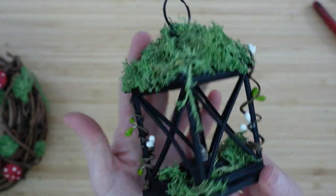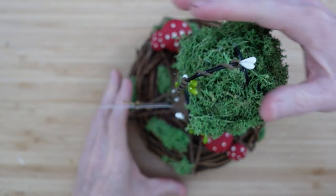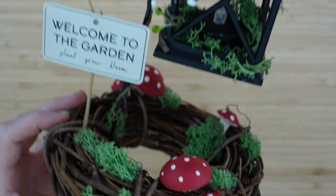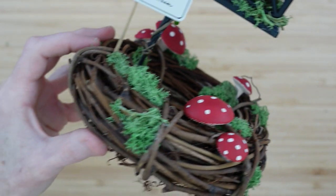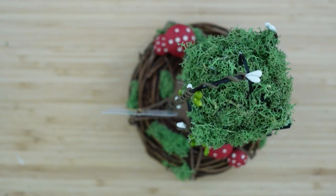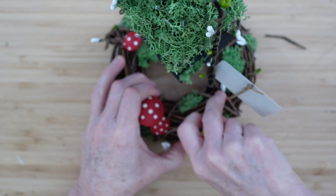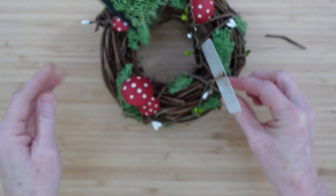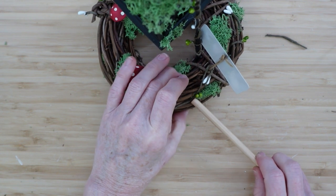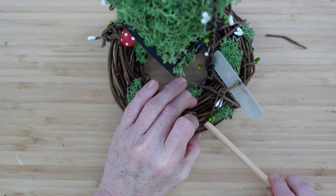Oh, so pretty. I wish I had a little fairy to put in here — it would be so gorgeous. If y'all have fairies you use with crafting, could you tell me where you bought them? I would love to get some little fairies and some good quality garden gnomes — something that looks a little cleaner and more crisp than what you see at the Dollar Tree. Then let's just put a little more of those pieces of vine down here in the grapevine wreath base. All you have to do is cut off a couple little sections and wrap it around your wreath. You don't have to use a small wreath — get a big one, or wrap moss around a small round foam one, or make one out of a pool noodle and wrap it with some moss. Maybe paint it brown first.